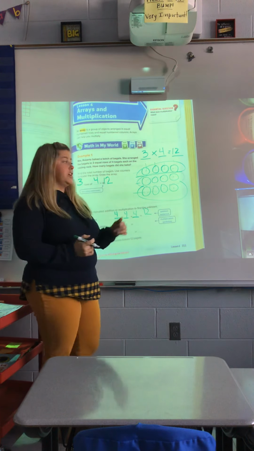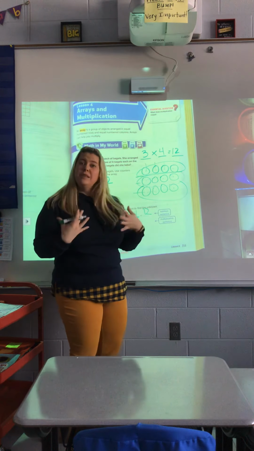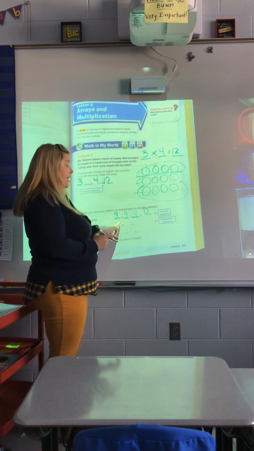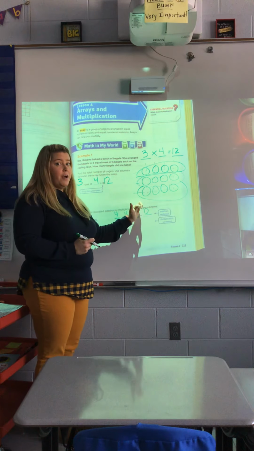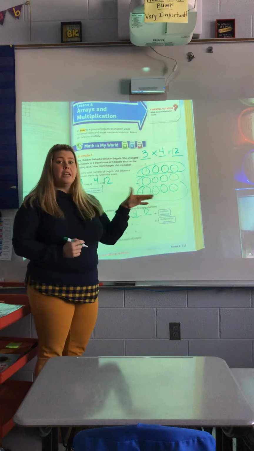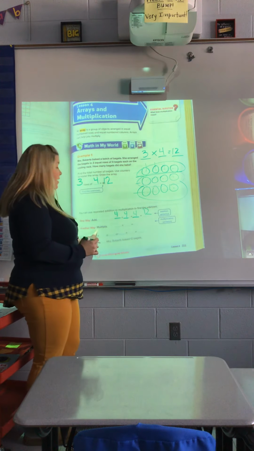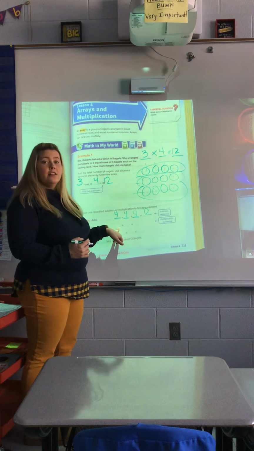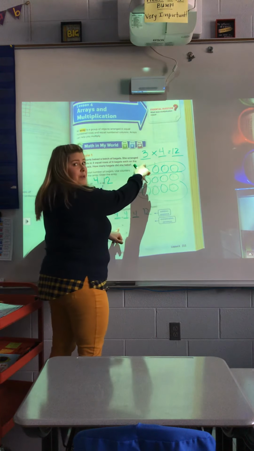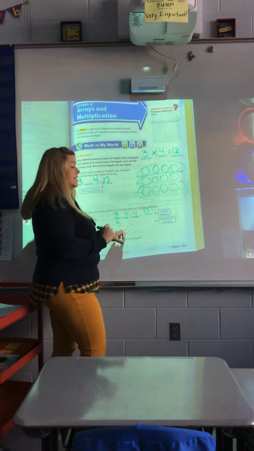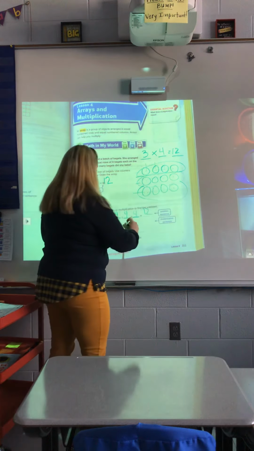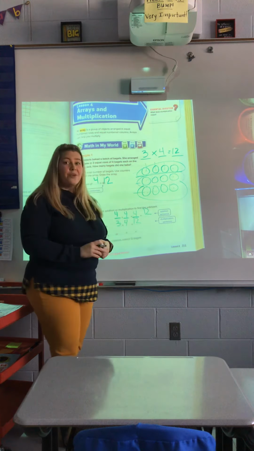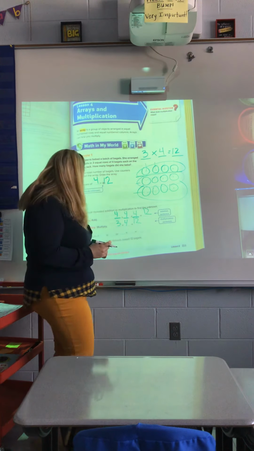Okay, that's repeated addition. I just am kind of putting them into groups. 4 plus 4 plus 4. Okay, I got my 3 blanks because there's 3 rows. My numbers are how many are in each row. However, I could also multiply. Multiplying would be looking at how many rows I have, just like up here, times how many are in each row, and my answer doesn't change. I'm still going to have 12 bagels, okay?